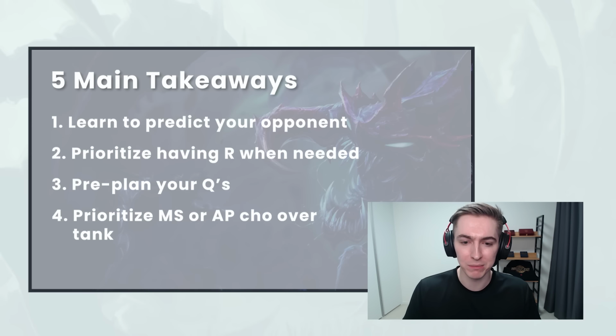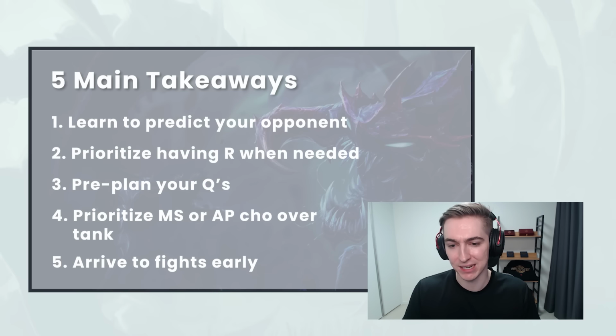And for our final point, making sure you avoid arriving to fights late. You need to be at any fight before it begins, whether that be Dragon, Atakhan, anything like that. You need good vision control on this champion to get the most out of it. Really easy to hit your spells if they're walking into you, and you've got Fog of War advantage, and if the opposite happens, really hard to get value from your champ.